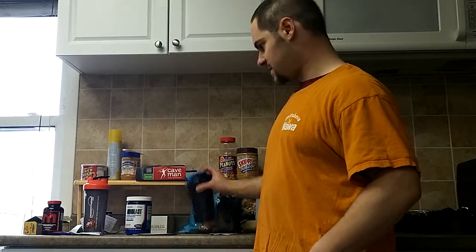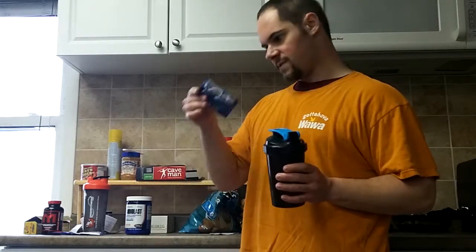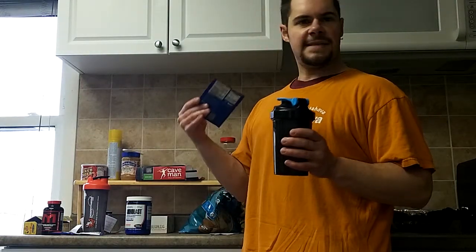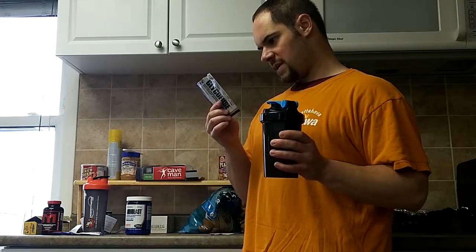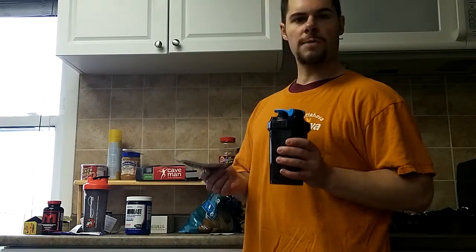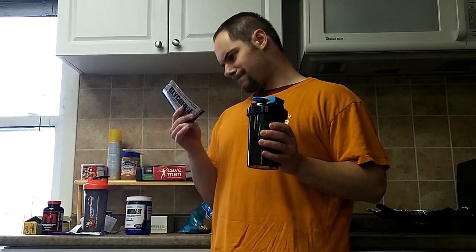So I just finished my first set of 10 of goblet squats. And I haven't tried this yet. This is the Myofusion. Again, the purpose of this is to help as kind of like a fuel for the workout. It basically works as like an electrolyte loader. Just to review the ingredients, it does have 100 calories. It does have 25 total carbs. So if you're someone who is really trying to watch your caloric and carb intake, you're going to have to factor this into your overall numbers and work around it.